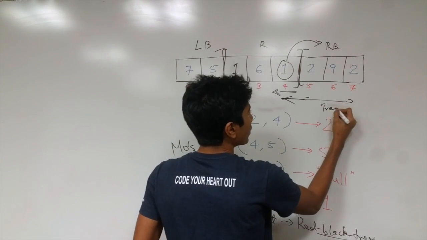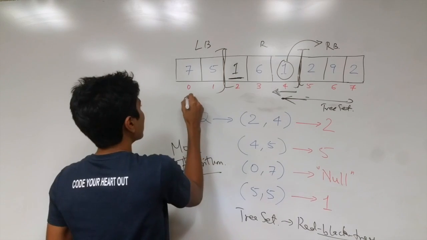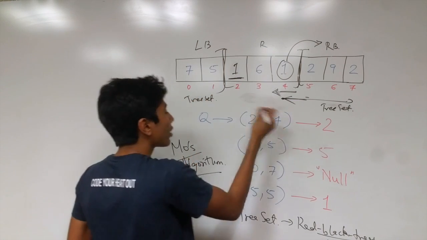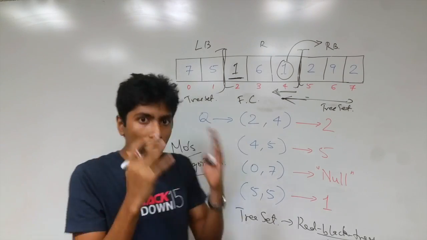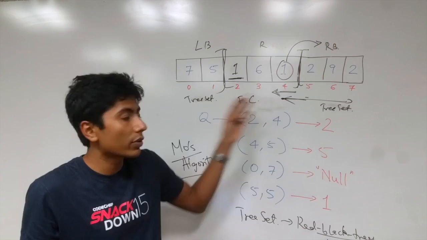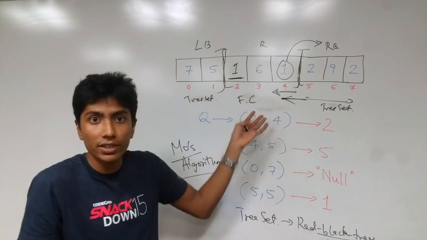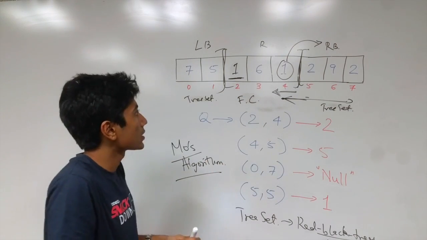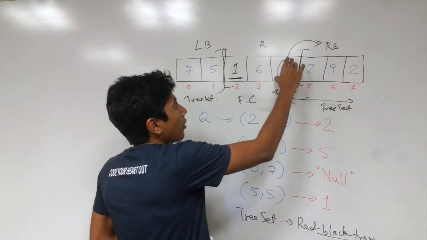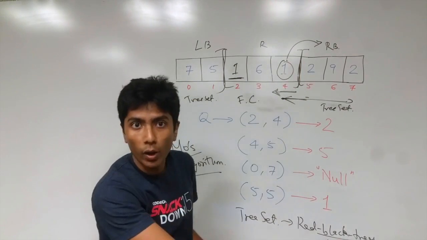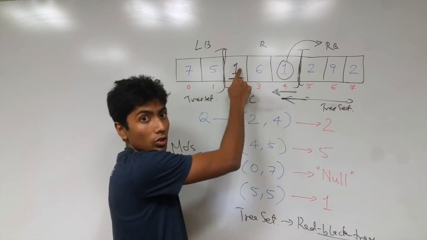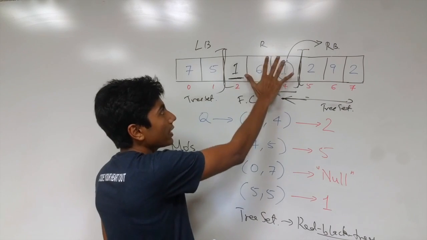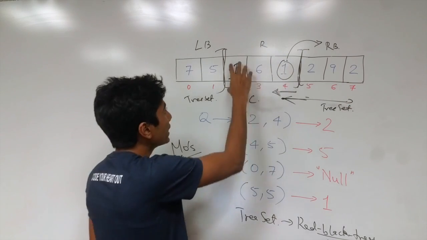So the minimum over here should not be affected by this element being added to the range that we can look into. What we realize is that these three are sets but they will be maintained differently. Over here we are going to be having a tree set. We are going to be having a tree set over here. And we are going to be having a frequency counter over here. One of the logical questions is why are we not having frequency counters all over the place or why not having tree sets. So tree set is not feasible here because from the set if you remove one that's not logical because you have one here also.